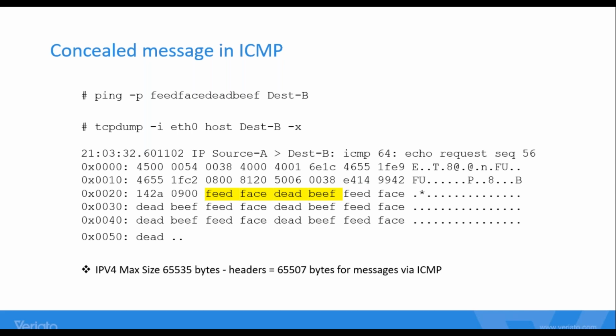Most of us have heard of ping, even if you're not a network security or network engineer. The ICMP protocol message. Well, you can actually put a message in a ping packet and send it. And the default size for IP version 4 for a ping packet is 65,000 bytes, which gives you a lot of space for a message.